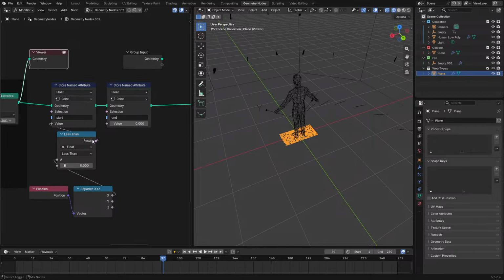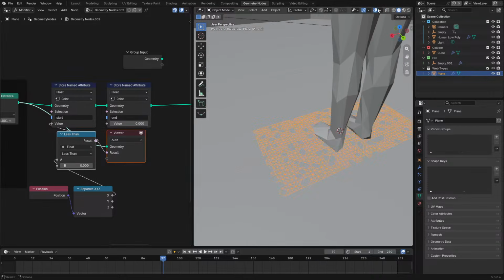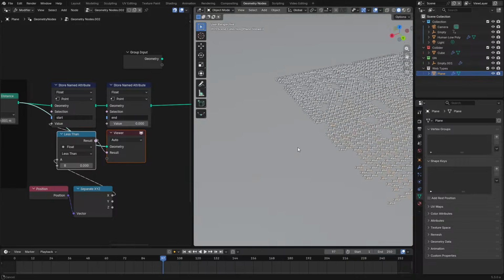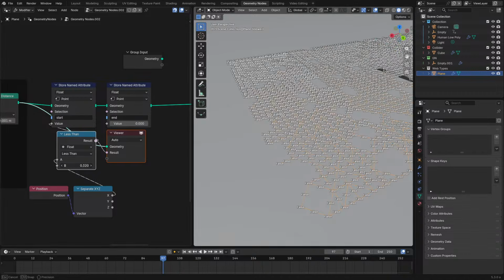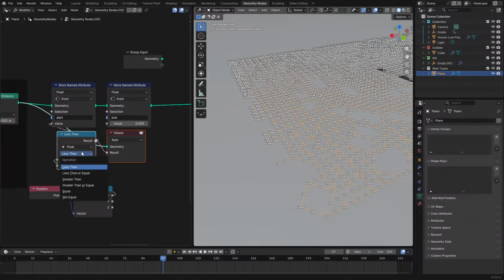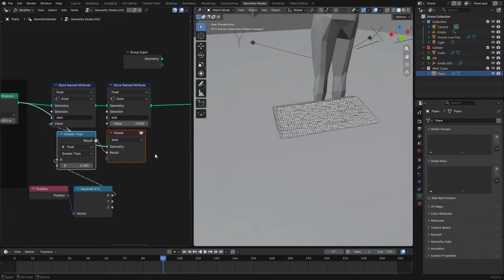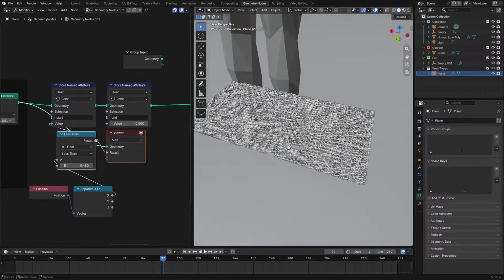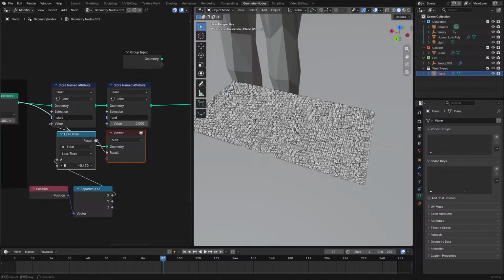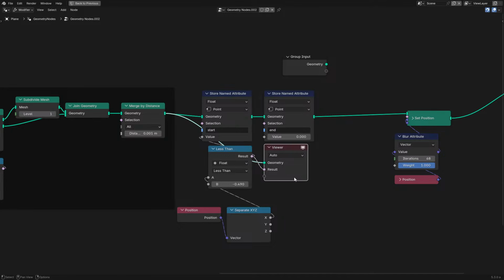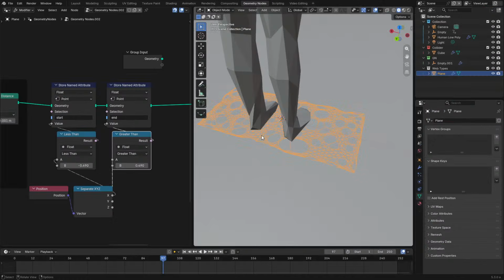So let's take a little look with the viewer node, which we cannot see because of attribute text and all that. So if it is greater... Oh, no, wait. I had that the right way originally. So here, what I want it to be is like that. So those parts, I just want to select a little bit. YouTube compression probably really hates that. So we have the start and then we have the end.